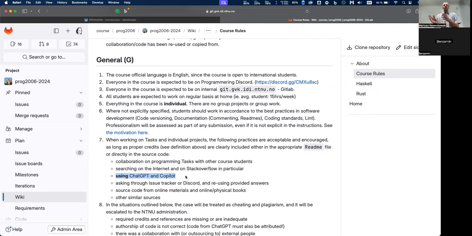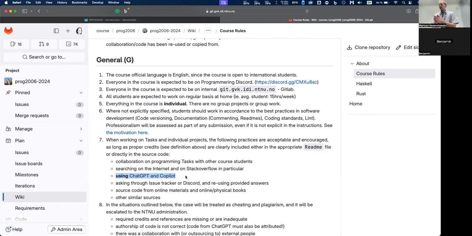You can do some tasks and the assignments that we have in the course using Copilot or ChatGPT, and that's fine. But if you just do that, then you will not learn how it works and how you can do it yourself. And you have to, because at the end of the course, you will be tested on what you know.